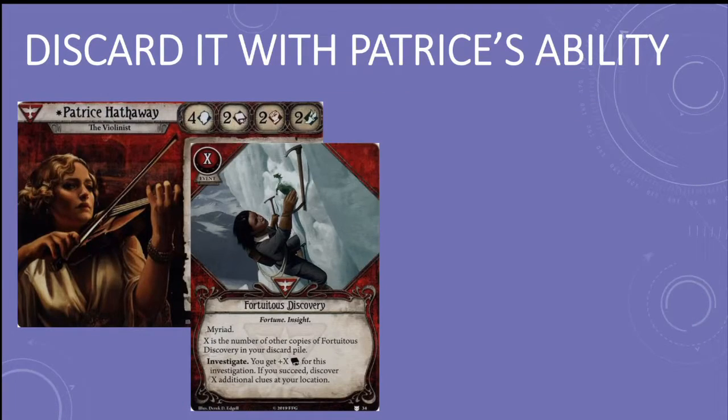The other way to get Fortuitous Discovery into your discard pile is to play Patrice Hathaway. Patrice draws a fresh hand of 5 cards every upkeep phase, so the odds that a copy of Fortuitous Discovery will eventually end up in the discard pile are good. While it's relatively easy for Patrice to discard Fortuitous Discovery, playing it is potentially problematic. Patrice's use it or lose it mechanic means she has a very small window in which to play the second and or third copies of Fortuitous Discovery. If she happens to be out of position when she draws it, tough luck.